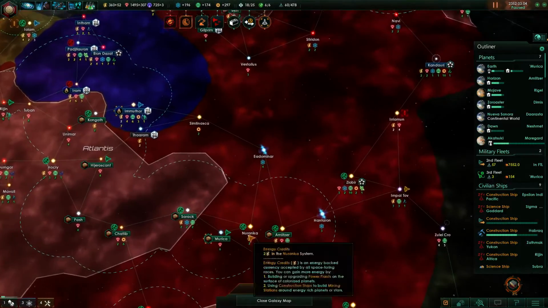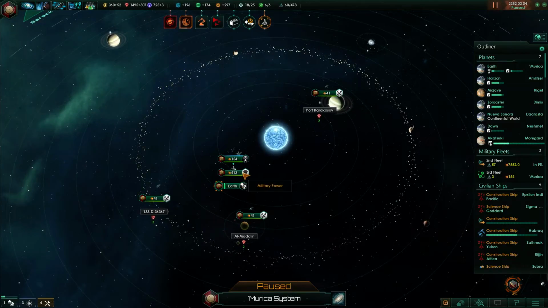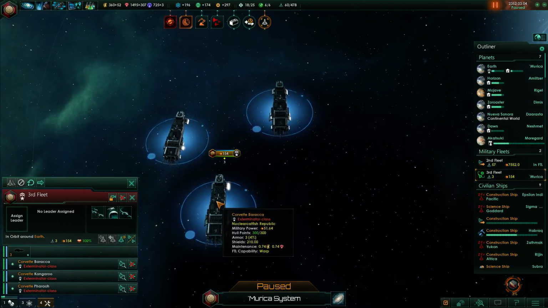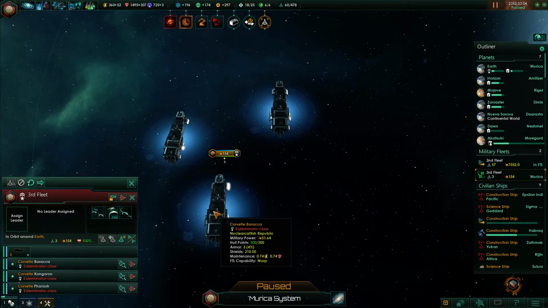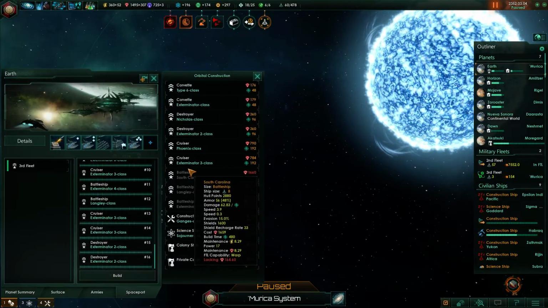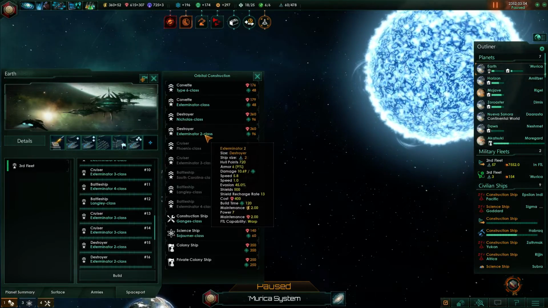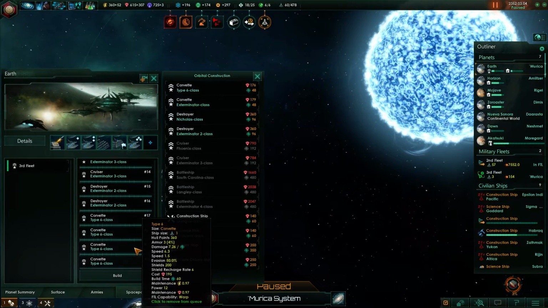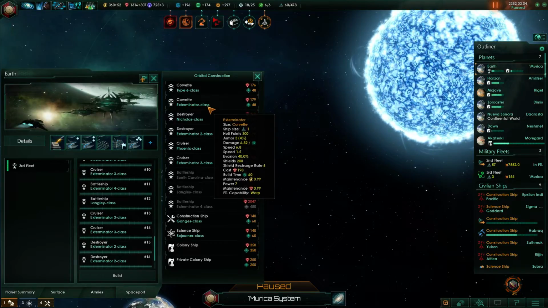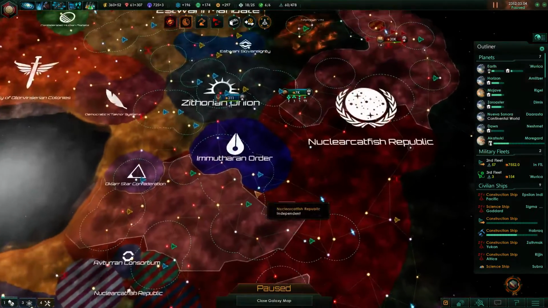Crappity crap crap. Corvette. Nah, it's a kangaroo. Have the exterminator. Destroyer. Need some corvettes to flush it out. Oh crap, I click type 6. I want no type 6. I want exterminators. We're exterminators. We need all the ships we can get.